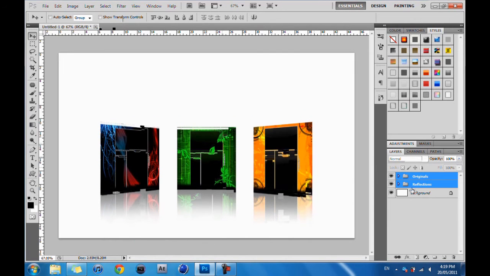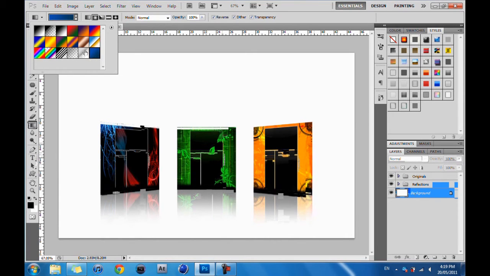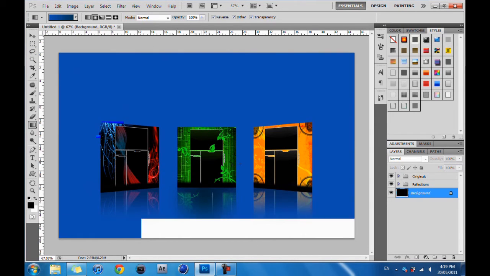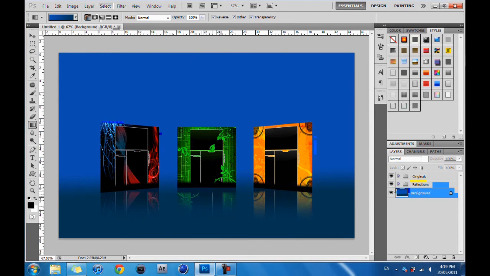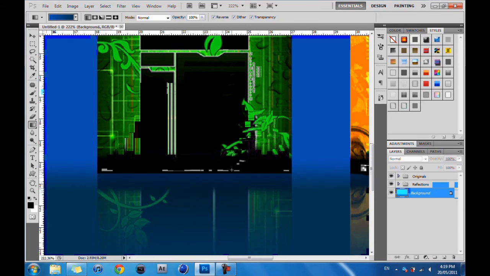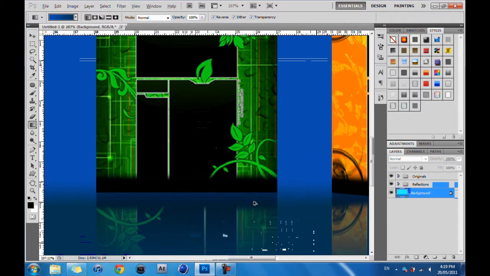about there. And then for the background, we can select our gradient tool, and I might select this blue, and then we want it to be linear. Click on the background layer, and then we want it to be roughly about there. So we want the line to be going about in the middle of the pictures.